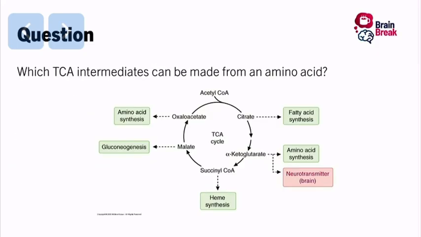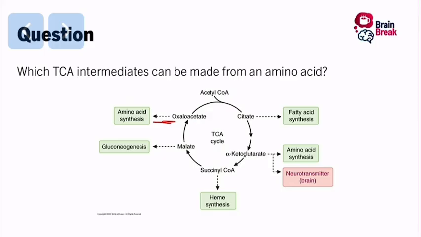So looking at this process, the TCA cycle is very useful in that it becomes a hub for all of these different metabolites to enter and exit from the pathway. We call it an amphibolic pathway, meaning that it's both anabolic and catabolic. We're going to build these up and we're going to break these down. Oxaloacetate and alpha ketoglutarate are 2 main points where amino acid metabolism is going to feed into this pathway or be extracted from this pathway.